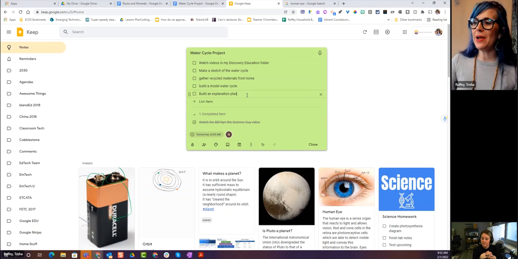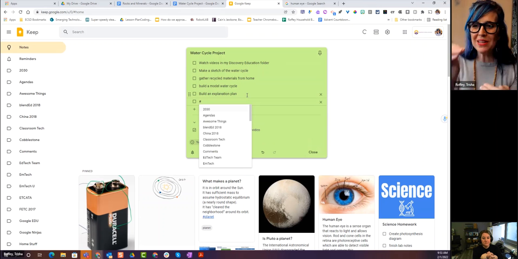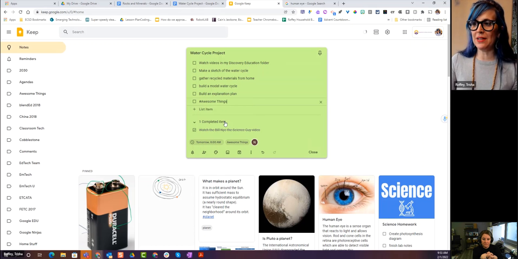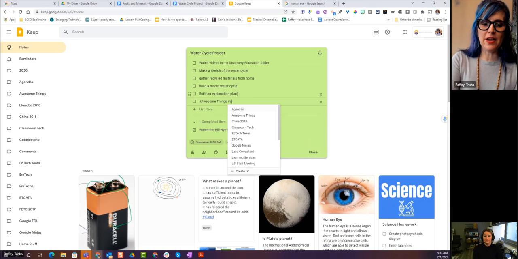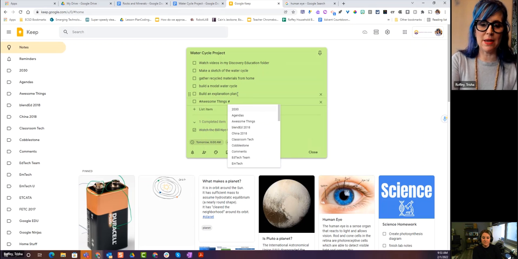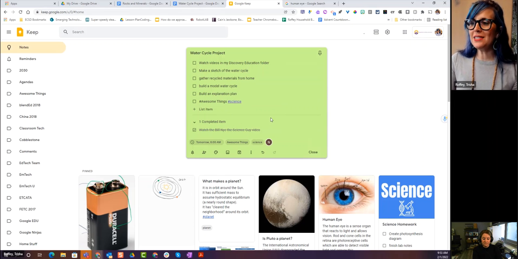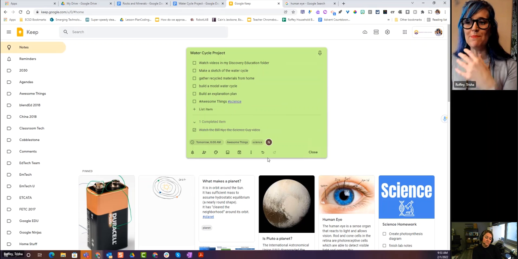But another fun way to be able to do this is at any time if I add a hashtag, that hashtag actually opens up the idea of labels. So I can go ahead and I can choose something that I'm doing, or I can even type in my own label and it'll create it for me. Like maybe I want to do science and it will create it for me. So lots of things that we can do to be able to make this very organized.